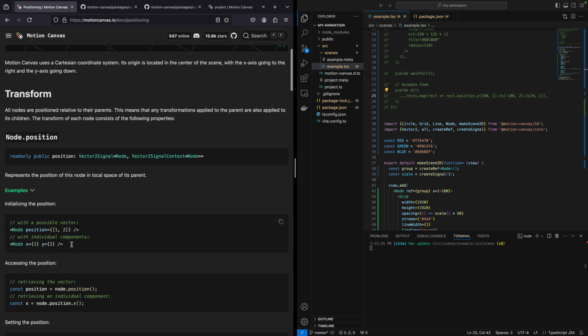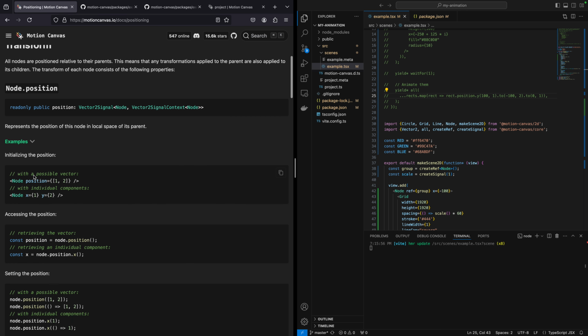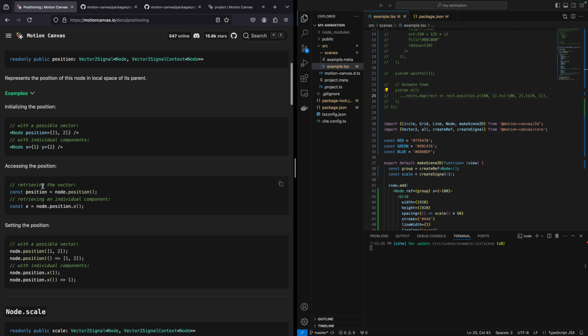We have another example here where we have a node with position 1, 2. We have another component. You can also do the same thing of x equals 1, y equals 2. So either position with an array or an x and y with individual numbers. Then you can do node.position to get that.